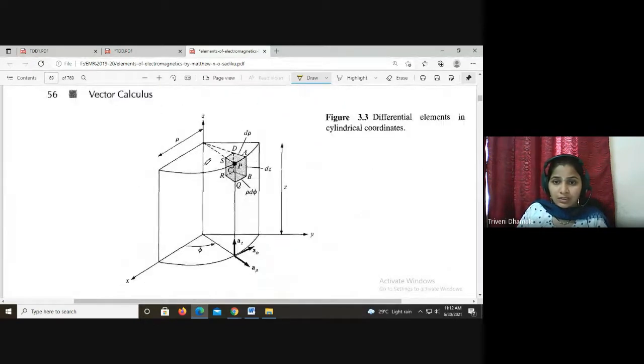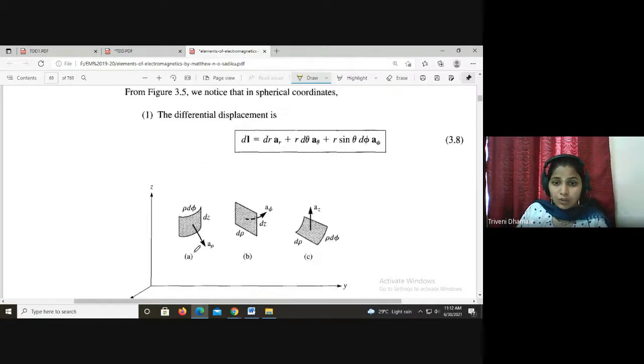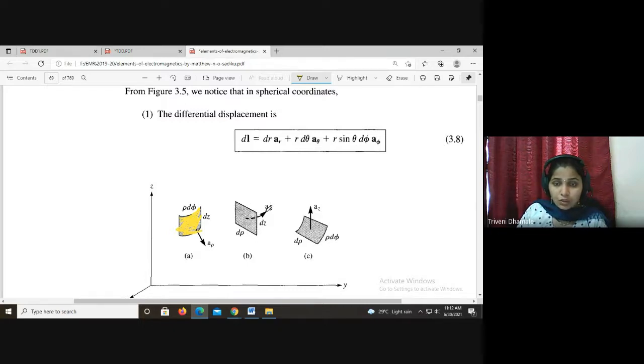Now this is the cylinder. In this cylinder now three planes are there: rho constant plane, phi constant plane and z constant plane. So according to that, this is the outer portion of the cylinder where radius is the constant factor. This is the one cut section of the cylinder. On that, phi is the constant plane. And for this, it is the one cut section where r is varying and phi is varying, the angle is varying. So here z is constant.